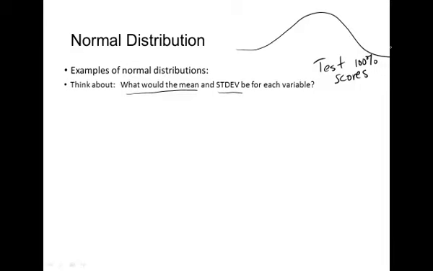And of course this varies, but an example of a mean could be 70%. It could be 75. In my calculus class the other day we had a mean of 84%. So this particular calculus class is performing at a little bit higher level than some of the other ones that I've had in the past.